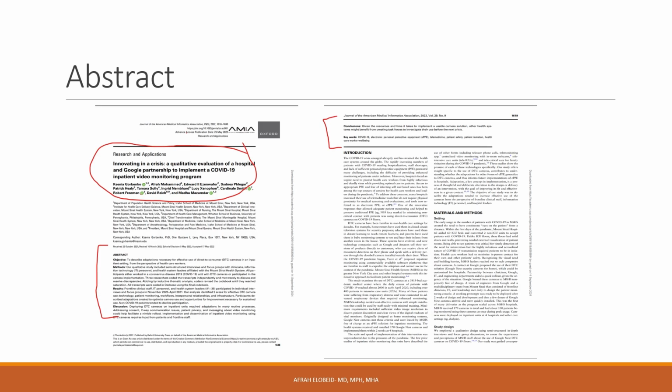As I said, the abstract is the first part, and this is the title of the paper. This is actually a paper I published 2 years ago. In the abstract, maybe it's tiny here, but I wanted to show you how short the abstract is. It has all the objectives, the methods used, the results, the discussion in brief, and the conclusion. So it's a concise paper in less than 1 page.